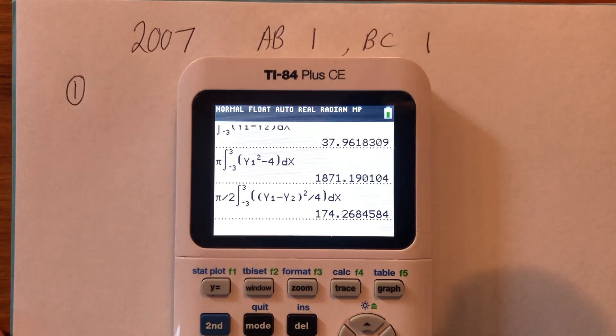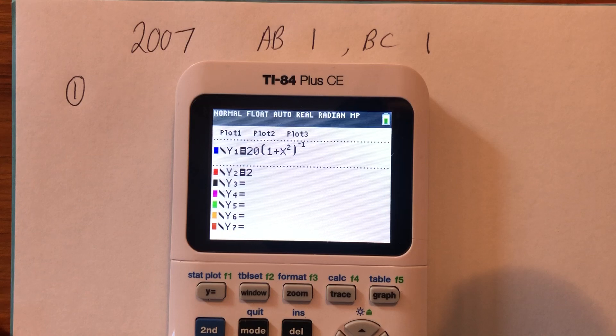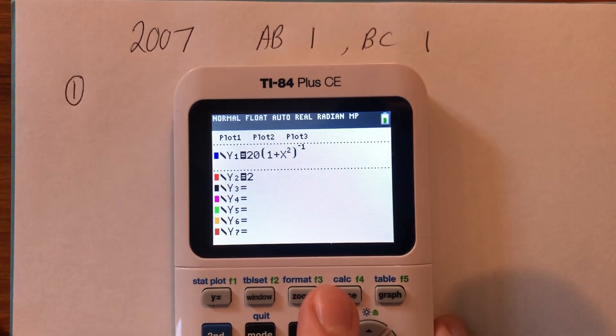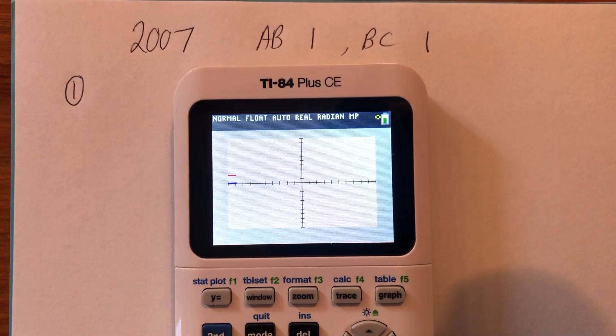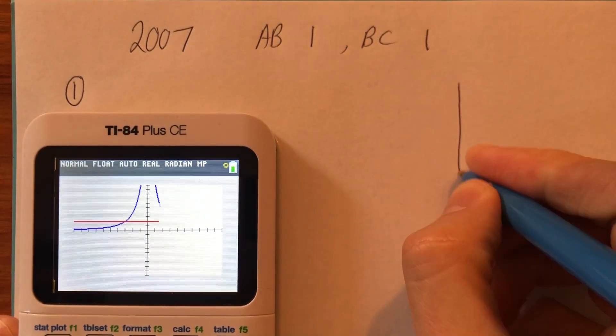So here goes, number one, even though I wrote number one up there twice. We'll put it again. And this is calculator active, so we will type it. I've already typed it in actually. I typed it a little bit differently. Instead of dividing, I put it to the negative one, but you got it. Then I hit zoom six, zoom standard, and this was the graph I got. I'm going to go ahead and sketch it so I'm not wasting your time here.